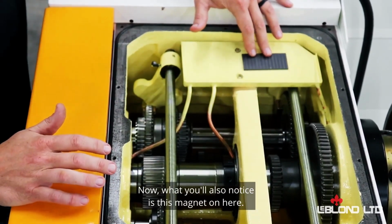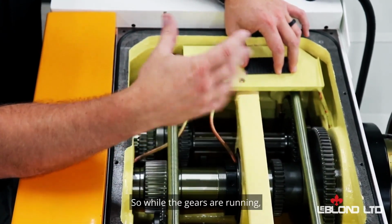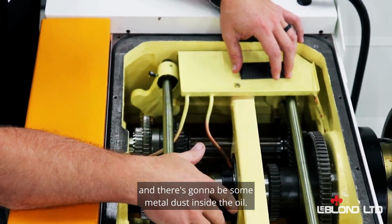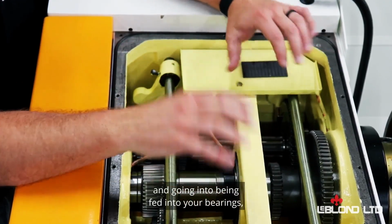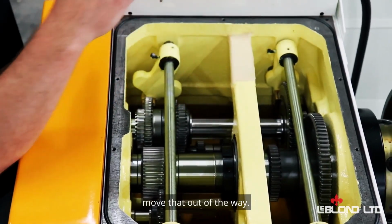Now, what you'll also notice is this magnet on here, and what that does. Over years of running, there's going to be some wear and tear on the gears, and there's going to be some metal dust inside the oil. So this will help catch some of that, so it's not raining down and being fed into your bearings, which is going to prolong the life of your bearings. So we would remove the 2 bolts, move that out of the way.